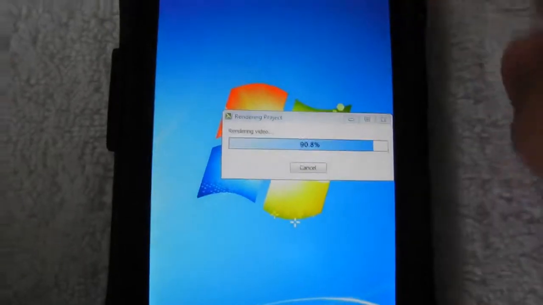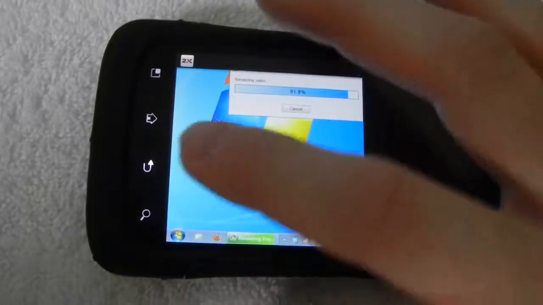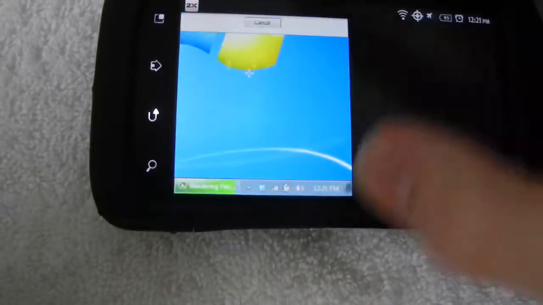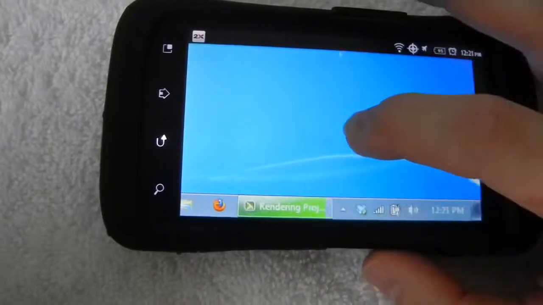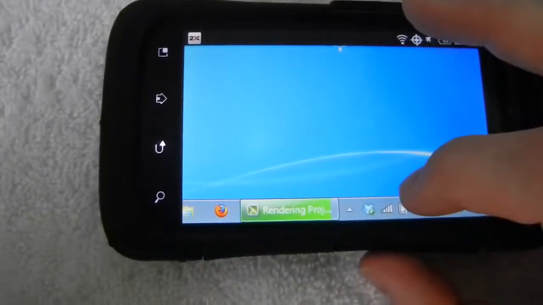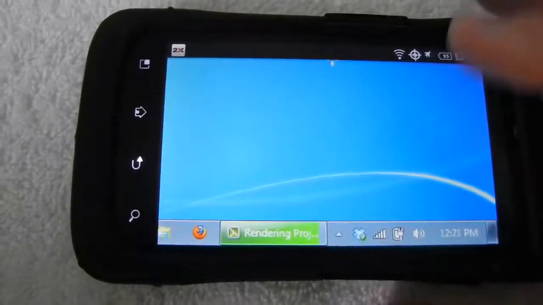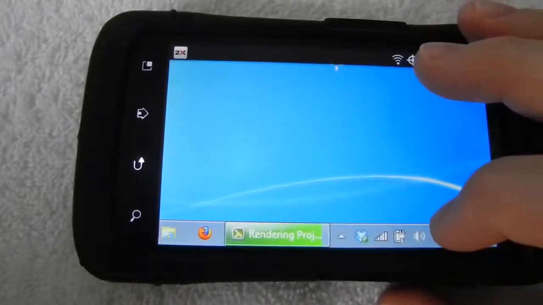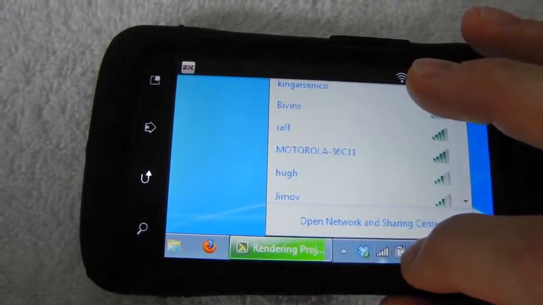And this actually also works in landscape mode. It does work, and because it's smaller, I can actually zoom up. Yeah, there we go, I can zoom. If you look right here, this is my computer running right now. My internet has all the Wi-Fi networks around here.